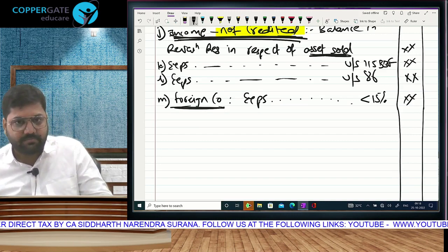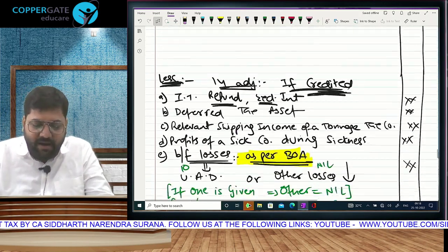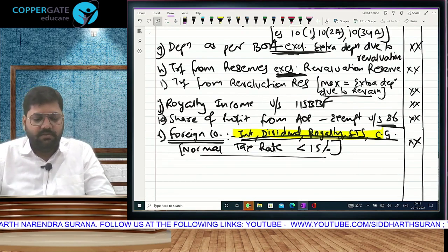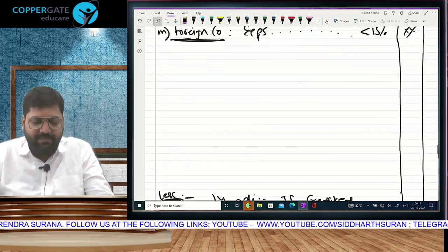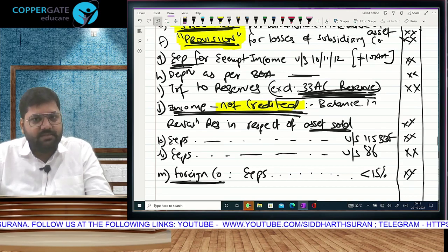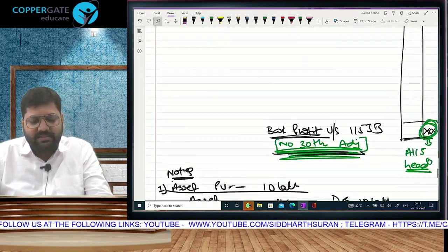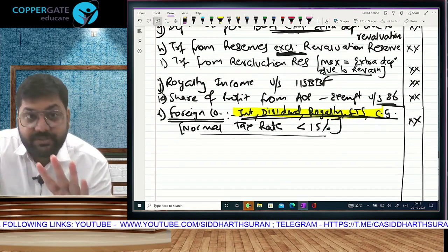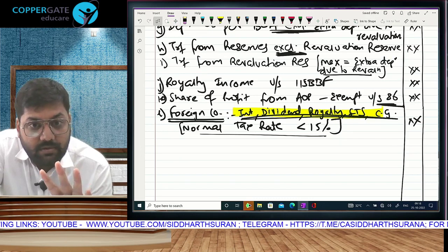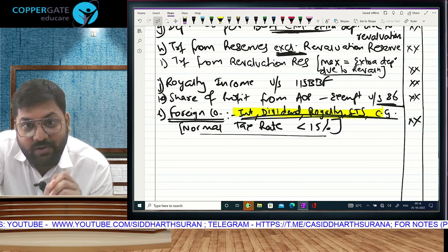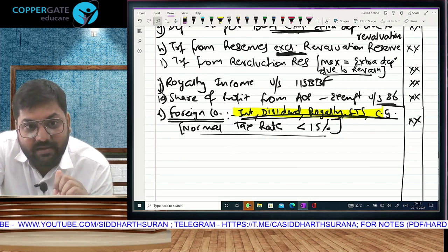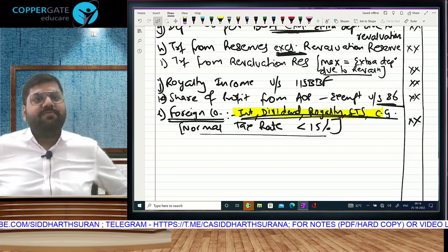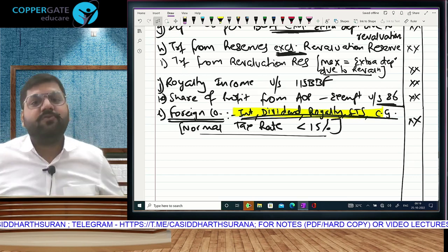Are you samjha kya? With this, ladies and gentlemen, mind says that there are 4 points remaining, 2 on the add side, 2 on the less side. Dekh lo, check kar lo. Add side pe we have finished 13 points. 15 hai to 2 remaining. Less side pe we have finished 12 points. 2 remaining. Mind says 4. I have already told you that they will be effectively only 2 because income will be subtracted, expense will be added. But net mein honestly, this is only 1 adjustment. Only 1 adjustment. 1 adjustment will convert into 4.